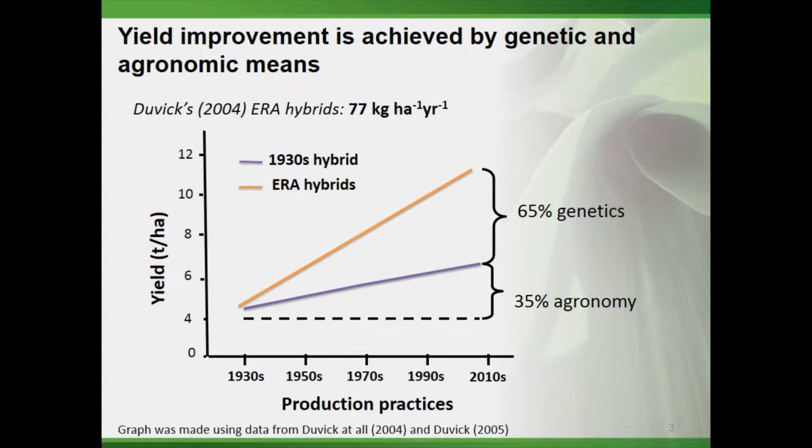Breeders did this very successfully, and over the years they increased maize grain yield significantly, starting from the late 1930s. Some of that was driven by agronomy practices, but a large part was driven by genetics. That means that during the breeding process, breeders created completely new gene combinations that were responsible for a variety of observable phenotypes. And yet, breeders had no idea what genes or pathways were involved in those changes.